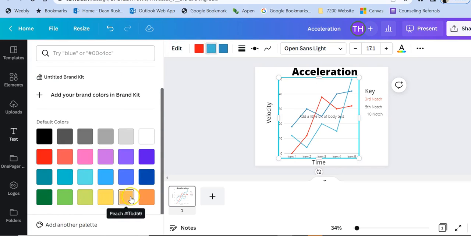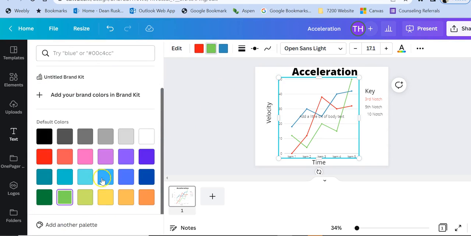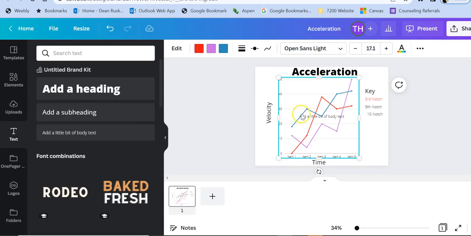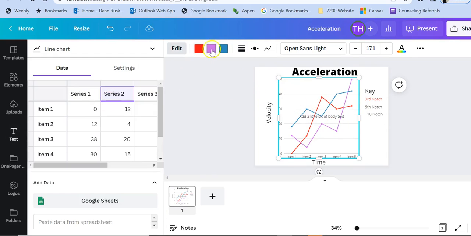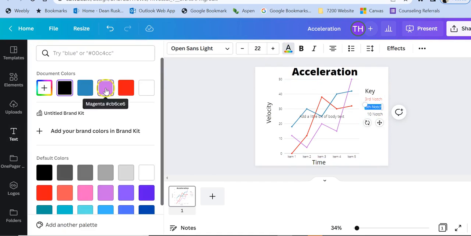We'll make that one orange. Let's make it green. No, let's not make it green. Let's make it purple. There we go. And then we'll just leave the other one as blue. So my Series 2 was going to be my purple color, so that was my fifth notch. So I'm going to make my fifth notch purple.